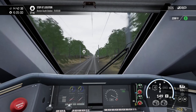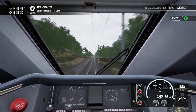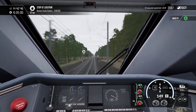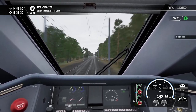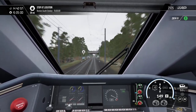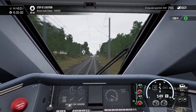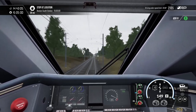And I was playing it last night, and I noticed a couple frame issues. Boston to Providence here seems to be much, much smoother than the experience I was having last night. And I do not have a weak computer by any means. I don't play on ultra settings, I play on high. So it was just kind of disturbing to see that. Another ACS-64 here.